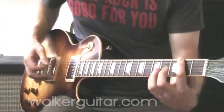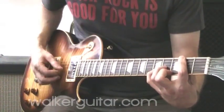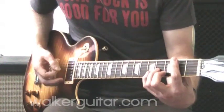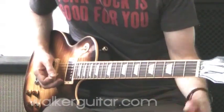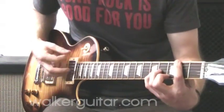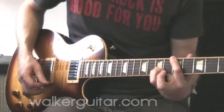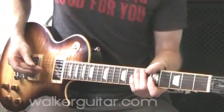Next part. 2nd fret power chord extended with the 4th and the 5th frets on the G and the B strings respectively, and a little pull off there, kind of on and off there, back to 5, back to 7, and then you land at the 5th fret, add your pinky at 7. I'm gonna scoot over a bit so you guys can see me a little bit better.